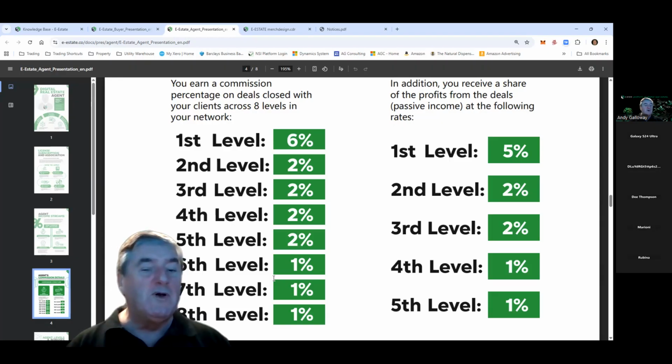Most people do not just buy one property. I think I've got about 10 properties on the go now, and really I've only been in this about 3 months, and a lot of people are doing a lot better than that, of course. And every time I purchase a property, the 8 people above me all receive a commission. So that's a great way of rewarding you for doing the work of bringing people into the team who are going to bring in people who buy properties.